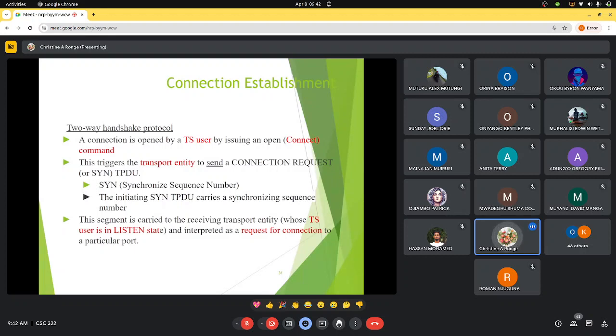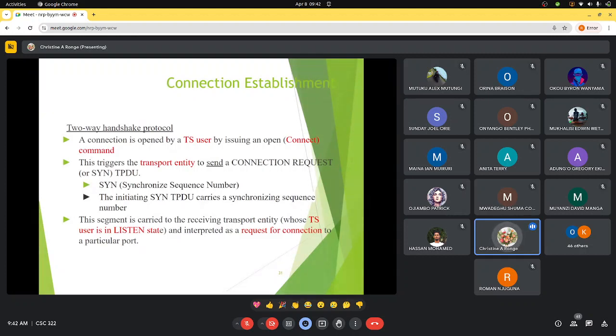A connection is opened when a user, that's an application, the TS user, issues a connect command, as we have seen. It will execute that command, and this will trigger the transport entity.